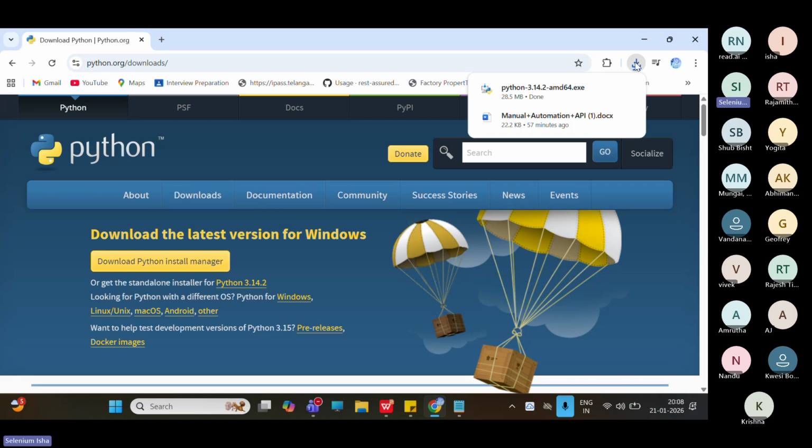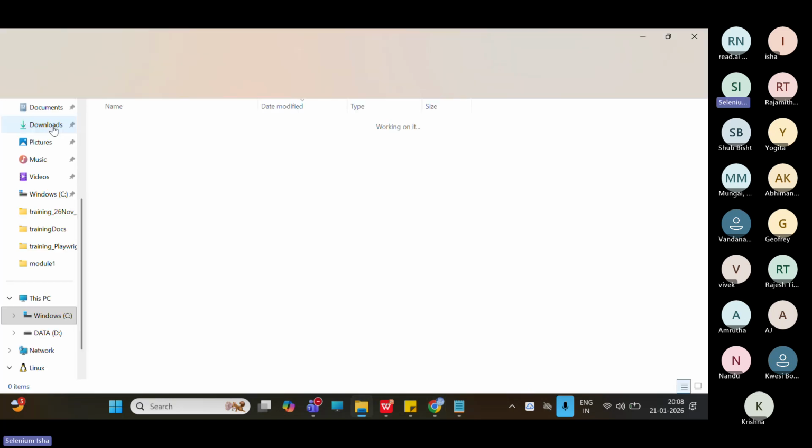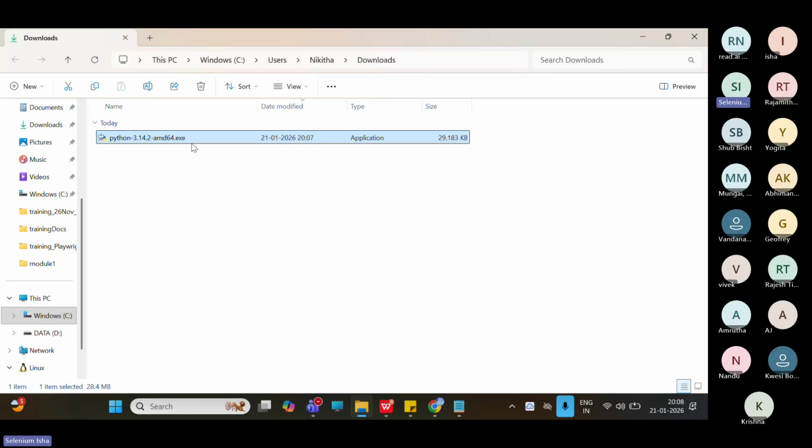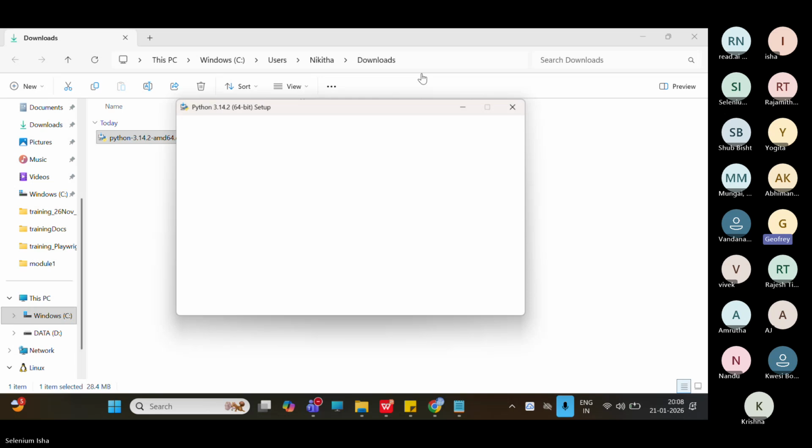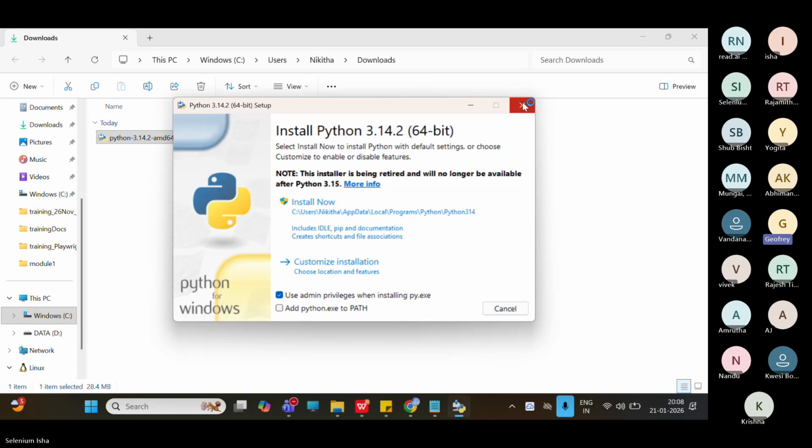I hope everyone has downloaded the exe. Once this is done, navigate to that folder and double click on it. What if you already have a version installed? If you have anything above 3.10, it is fine.